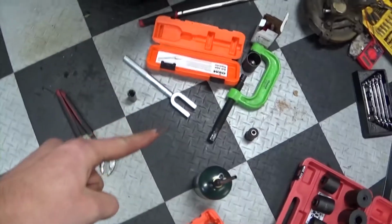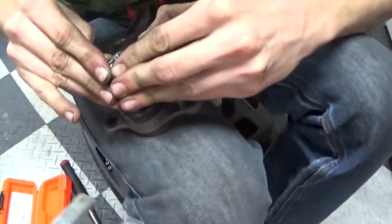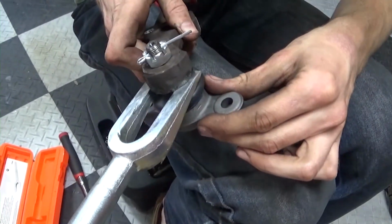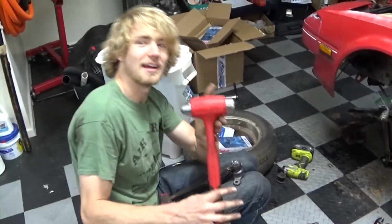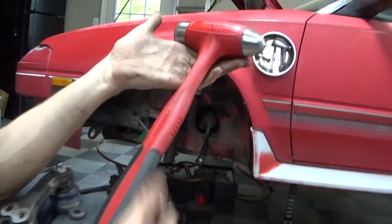So we took that thing, slid that here. Let me get the people a visual. So we slid this right through those two, and bang it in with a hammer. The only way you can actually get this done, guys, is you have to buy this tool, the Snap-on hammer. You can only do it with this hammer right here.